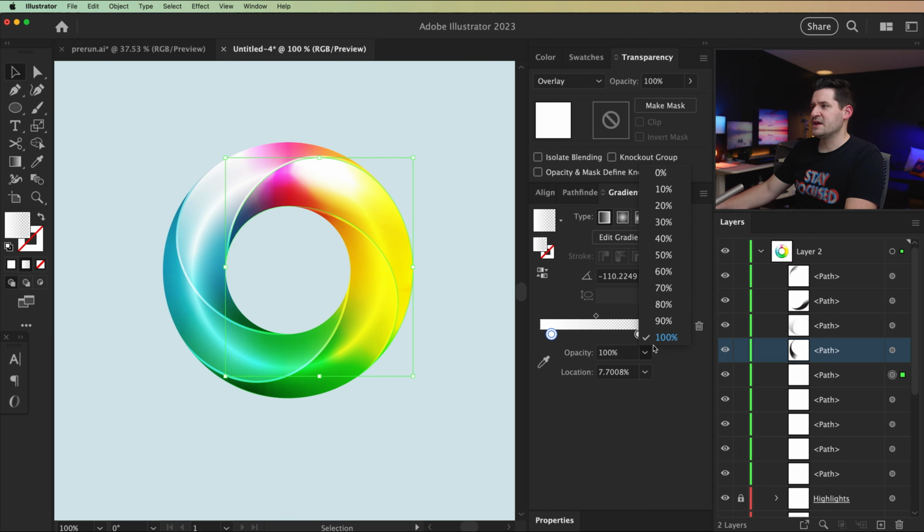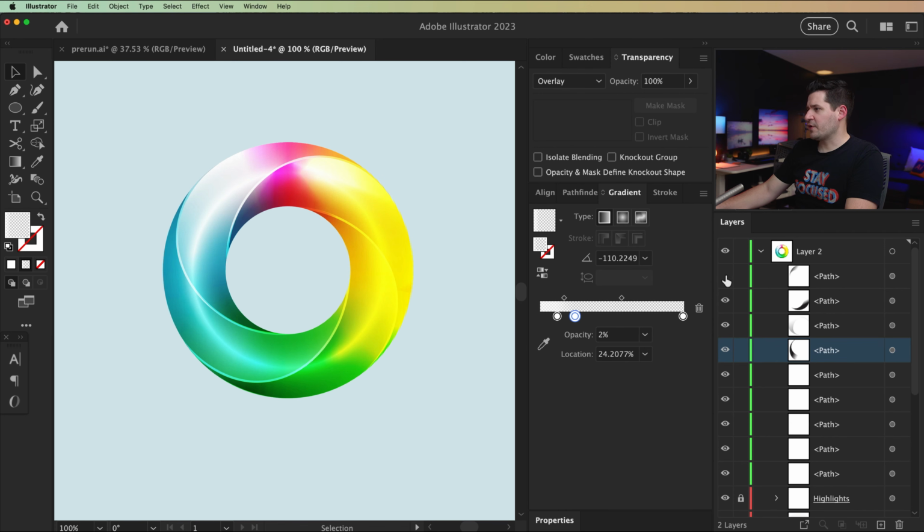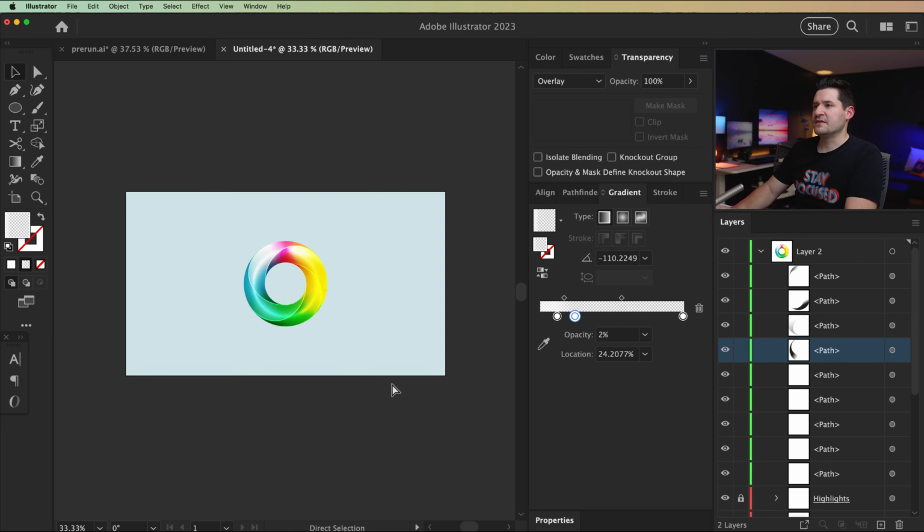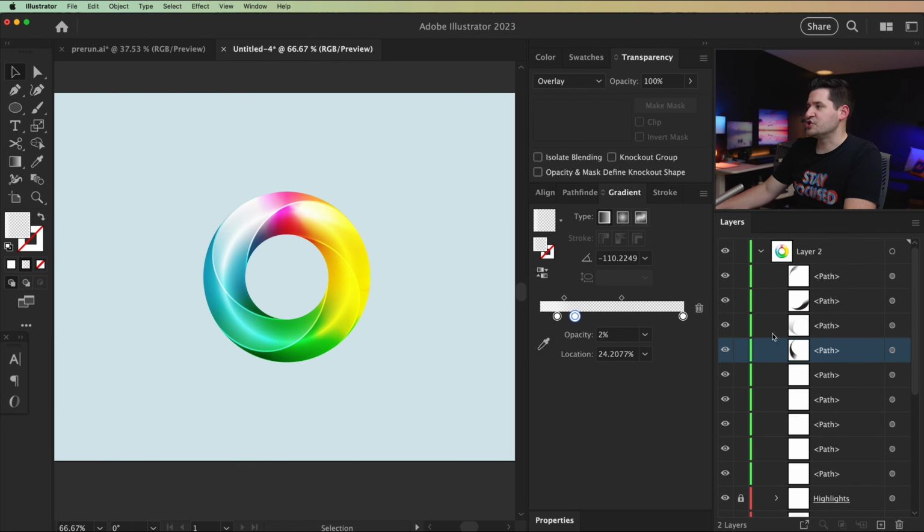Even maybe select that, just reduce the opacity a little bit. Just give it a little intensity, but we don't have to go wild here. Just something that's interesting. Maybe make a sharper edge up there. We're just layering on more lighting effects like that. So now with all of this stuff on and off, you can see there it is before and here it is after. We're just really building up the depth of the shape in general.